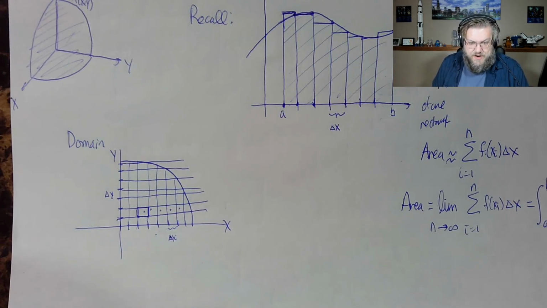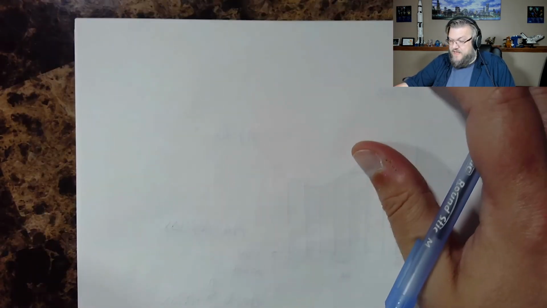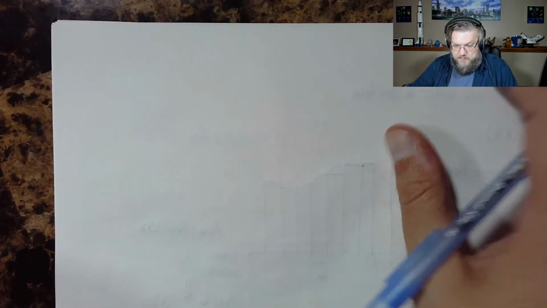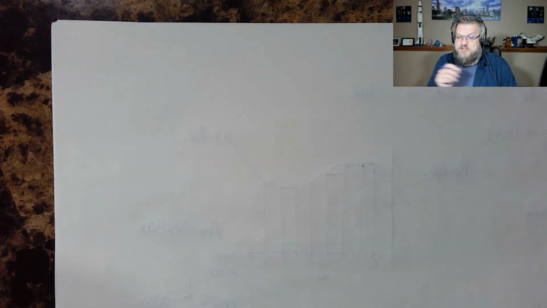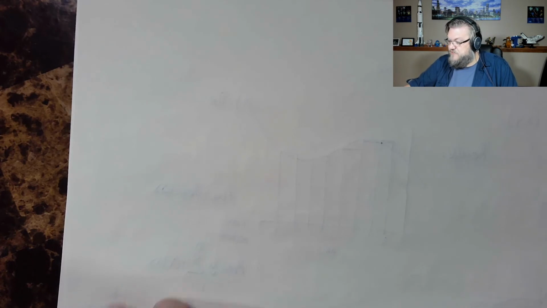So, what I want to do there is sort of bring this together and define the concept of what's called a double integral. The name double integral comes from the ability to add up in two ways. Because really what you're doing is you're going to want to go through this grid, right?